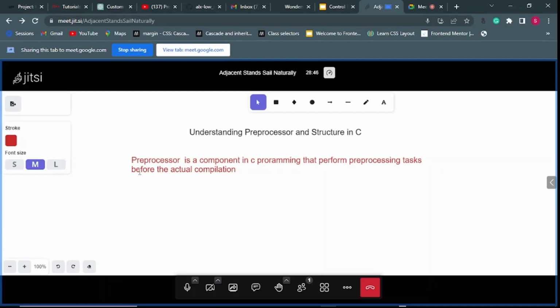The first stage your code will go through is the preprocessor stage. When we say preprocessing, the compiler will scan through your code before it goes into compilation.